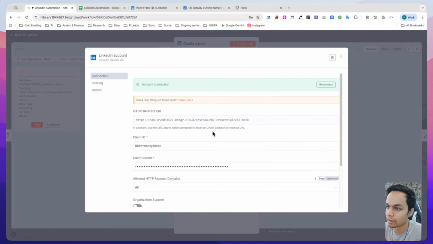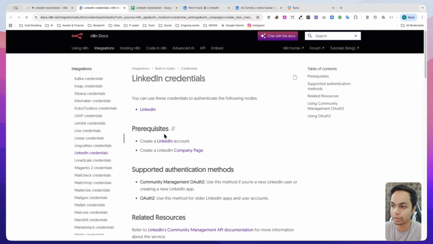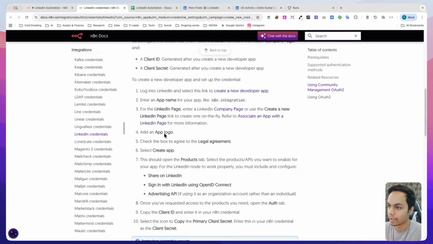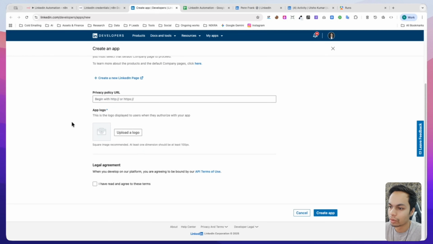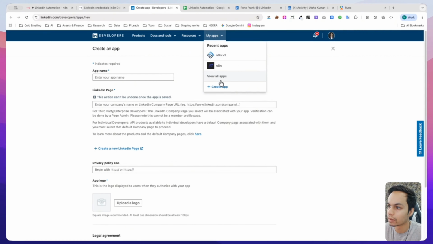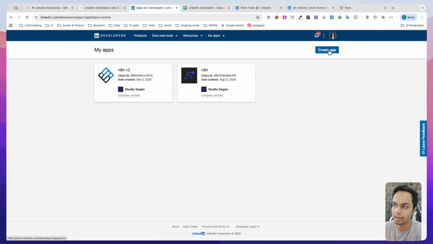If you click here, you can see there's already a doc for the beginner. You can open it and go to the LinkedIn developer page. I'm just going to open it and help explain so you don't have to read the whole guide. Go to view all apps. You have to create apps. I have two apps, the older one and Anaton version 2. Let's open this. You have to create an app by clicking here.